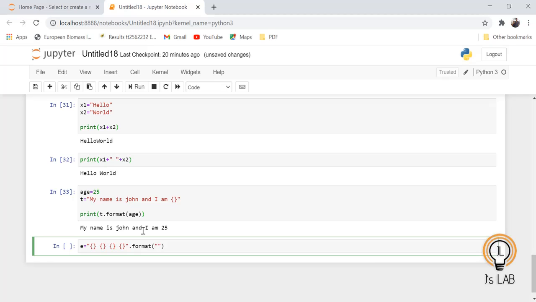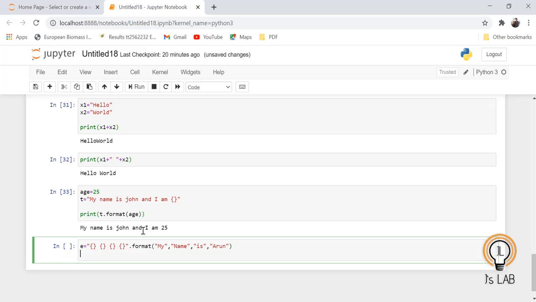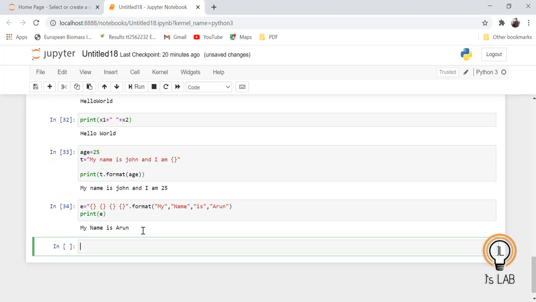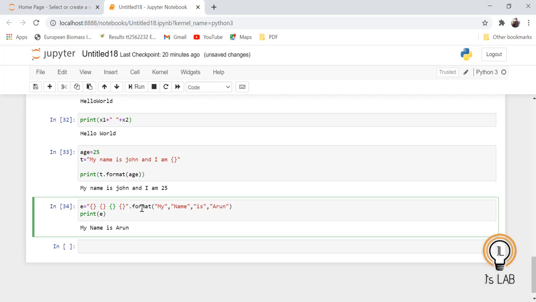Then inside that one I can put my name is Arun. Print e. If I print e, see my name is Arun. So this is the string I have provided with brackets. In the order of dot format, this my will go to this place, name will go to this position, is will go to this position, and Arun will go to this position.